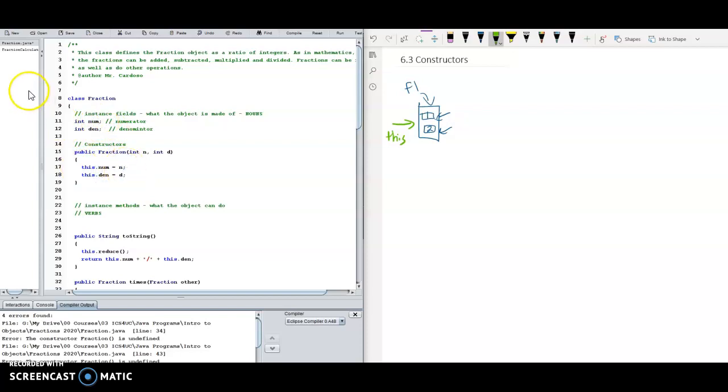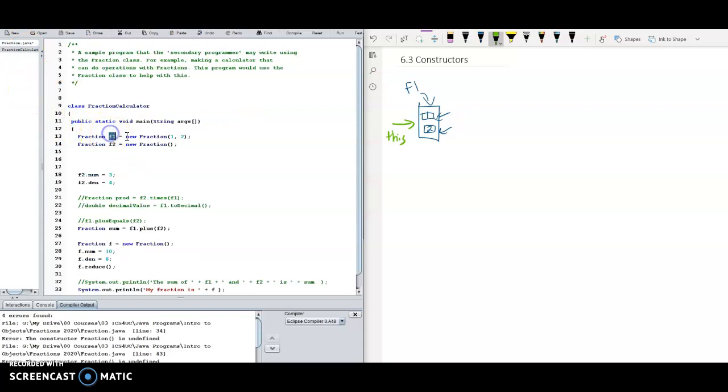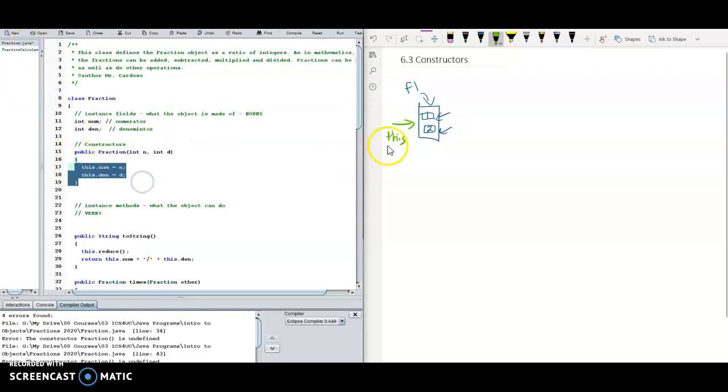So who's the thing calling it? And in this case, we called it F1. F1 is the one that's being constructed. So this is now pointing to F1. This dot num gets whatever was put in here, in this case 1 and 2. And then you don't even have to put a return type here. We don't have to say return this.